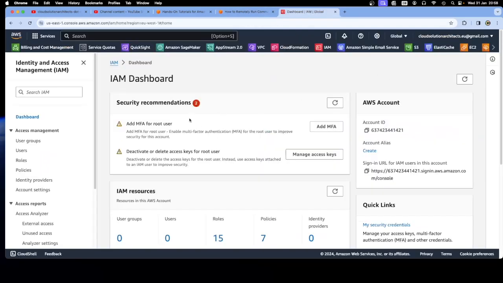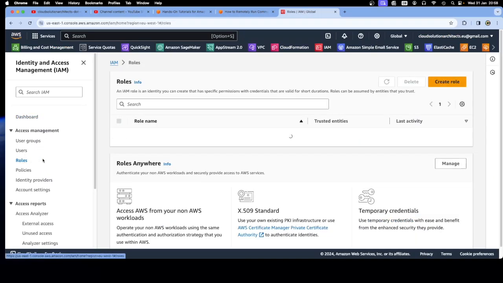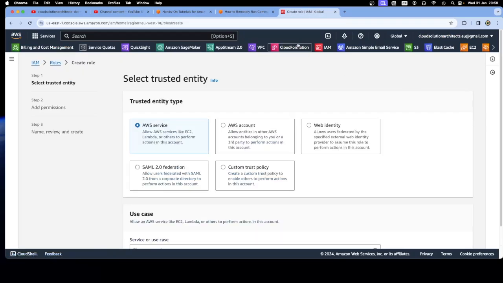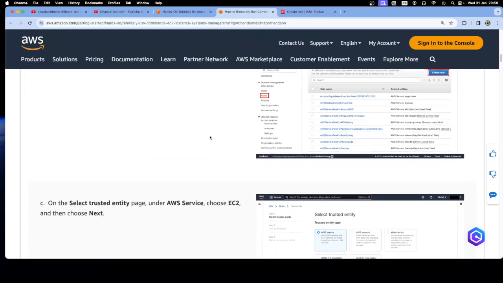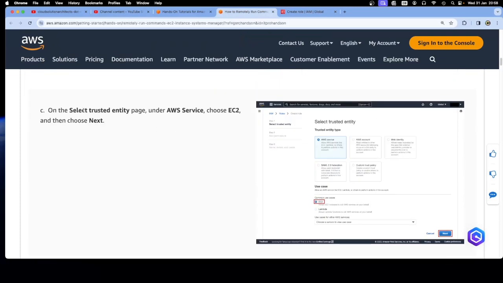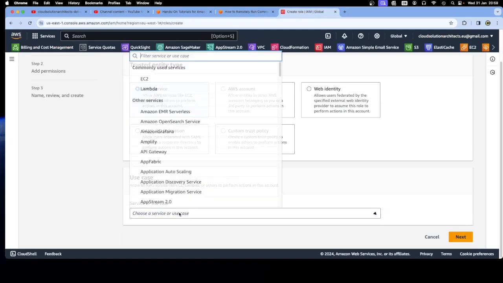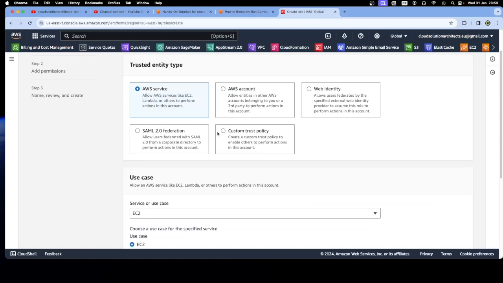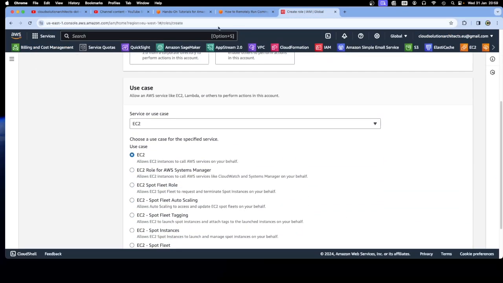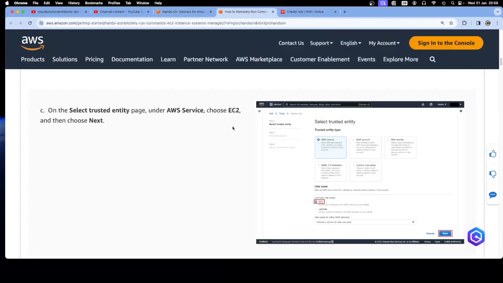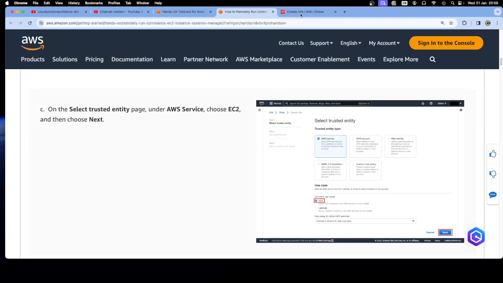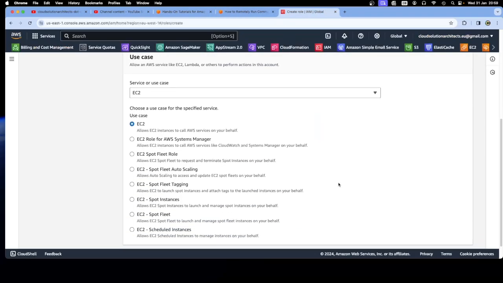So I'm in here, roles, create role. On the select trusted entity page under AWS service, choose EC2. So we're going to go to here, and the use case is going to be EC2. We've kind of done this before, but it's always good to have a reminder. And choose next.